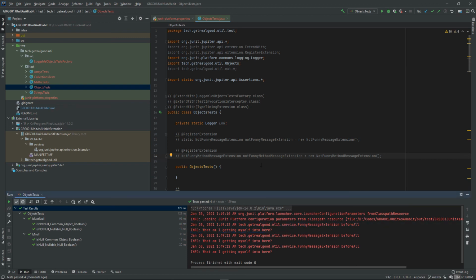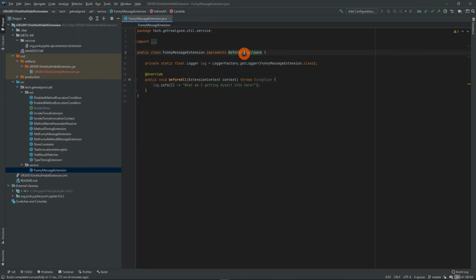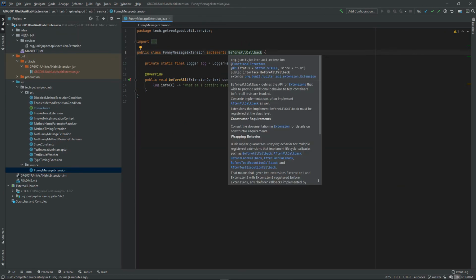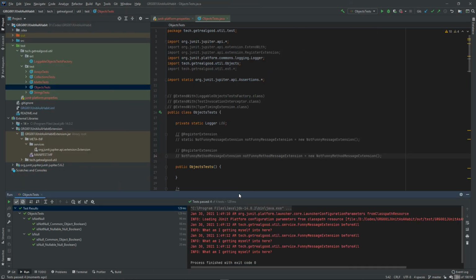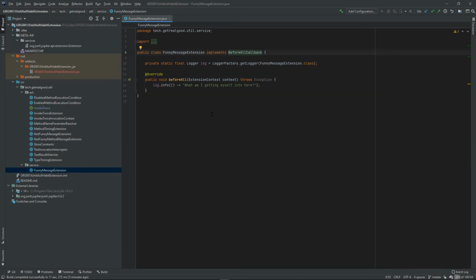I remember we implemented the before all callback, which is going to be applied before the nested inner classes and before the test method itself. So it worked beautifully. We have automatically registered an extension, which is registered after JUnit 5 platform's global extensions, which are auto-registered by default.